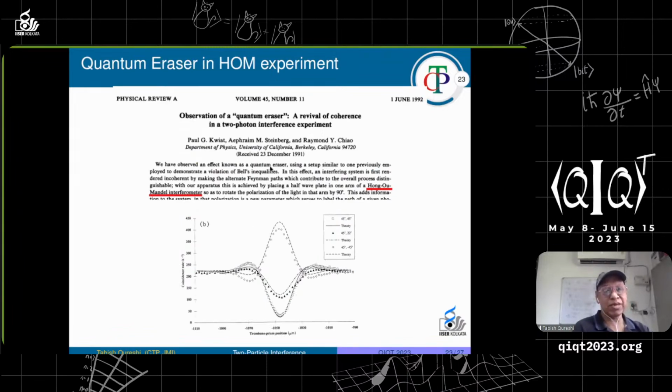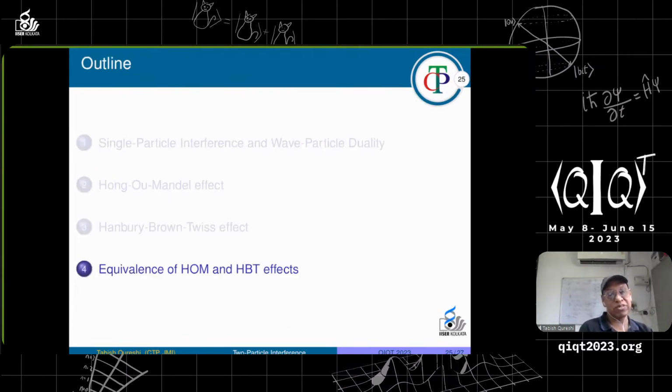But first, let me show you something more. So you must have heard for single particle interference that there is a concept of quantum erasure. That for single particle interference, if two paths are completely distinguishable, then this interference is completely lost. But when the particles have already gone through the double slit, if you somehow erase this path information, then this interference can come back. So this is called quantum erasure. This path information is sitting in some kind of a quantum path detector, which has not been measured yet, which is still in an unmeasured quantum state. If you erase that information in some way, then interference can come back. So this has been shown.